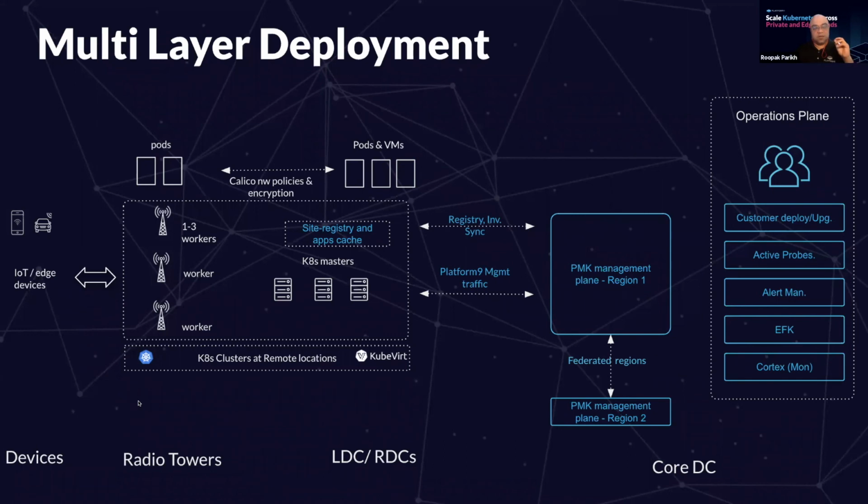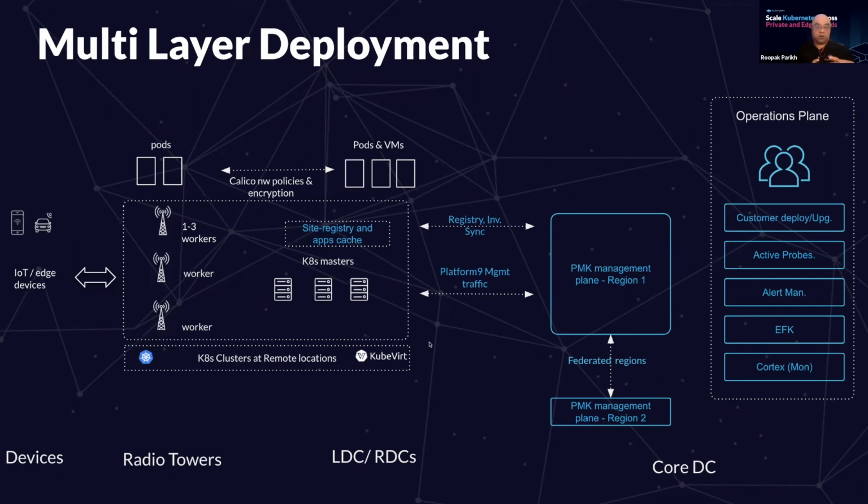What is the liveness of that particular container which is supporting that particular radio tower, or what are the performance aspects of a particular container running. So the operations team here will have different monitoring systems like Cortex, which is one of the monitoring systems, your logging systems, your alerting if something goes wrong, and obviously active probes, and say, okay, yes, they are saying it's right, but are they actually running it right? So you can actively probe them and say, hey, how are they running right now?